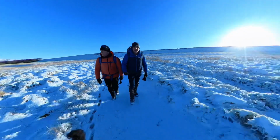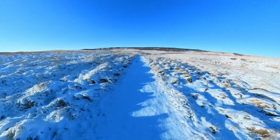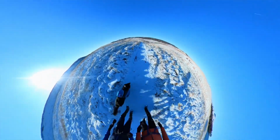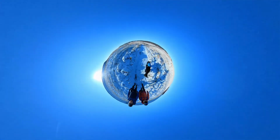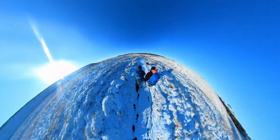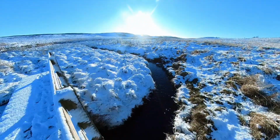This place is absolutely stunning. It's surrounded by a little forest with pine trees, and over my shoulder, I don't know if you can see, is the escarpment with Hadrian's Wall. It's absolutely beautiful. It's Baltic at the minute, absolutely freezing. I don't know what the temperature is, but as you can see, snow all around. And the forecast is meant to be like this tonight, a completely clear sky, which will make it even colder.